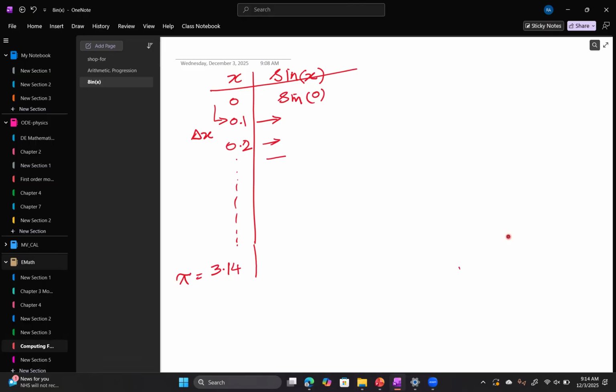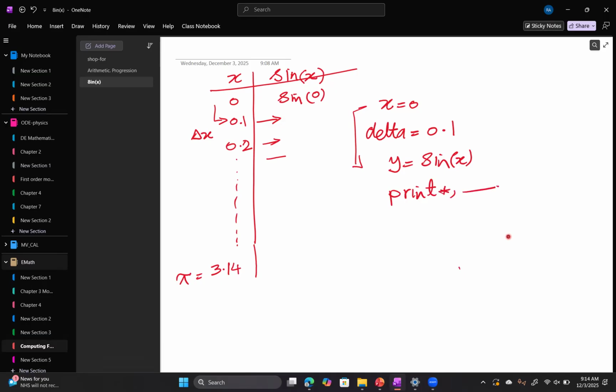So I will initialize the value of x from 0. Then I have to assign the delta. I can define a variable delta and set this value to 0.1. I can calculate sine of x. It is available in the intrinsic library of Fortran and also in all of the libraries. So then there is going to be a calculation, say y equal to sine of x. Then I will print this out.